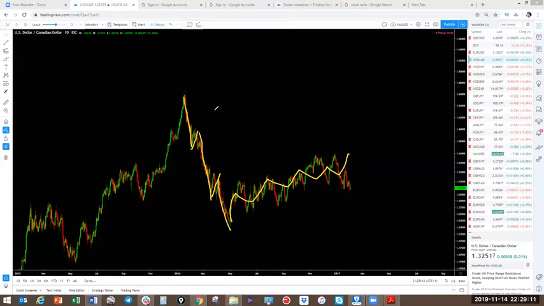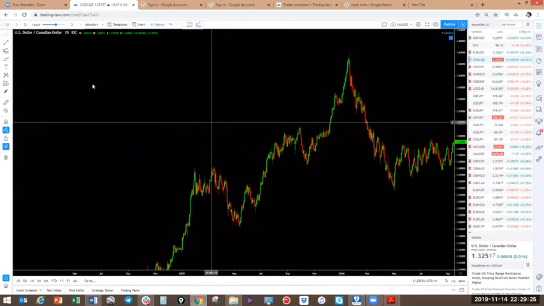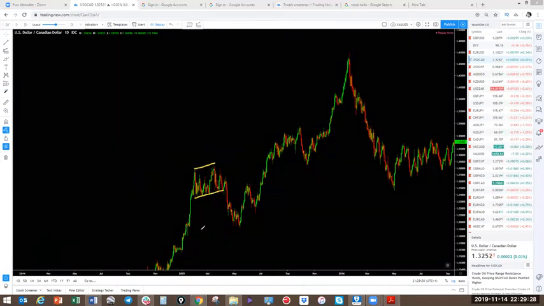Now this is what I do, and somebody asked how long does it take before somebody can actually understand and be able to identify these structures? So what we did just before the break was I was picking up structures and asking you guys to tell me which ones they are. So for example, who can tell me which structure this is? You can see that this is a three-wave structure here. What is this structure? 1, 2, 3 here. Somebody? What structure is that? Anybody? Come on, guys. What is that structure? Flat. Which type of flat? Dowd. It's a regular flat. Thank you. Right. So that is what you do when you look at the chart.